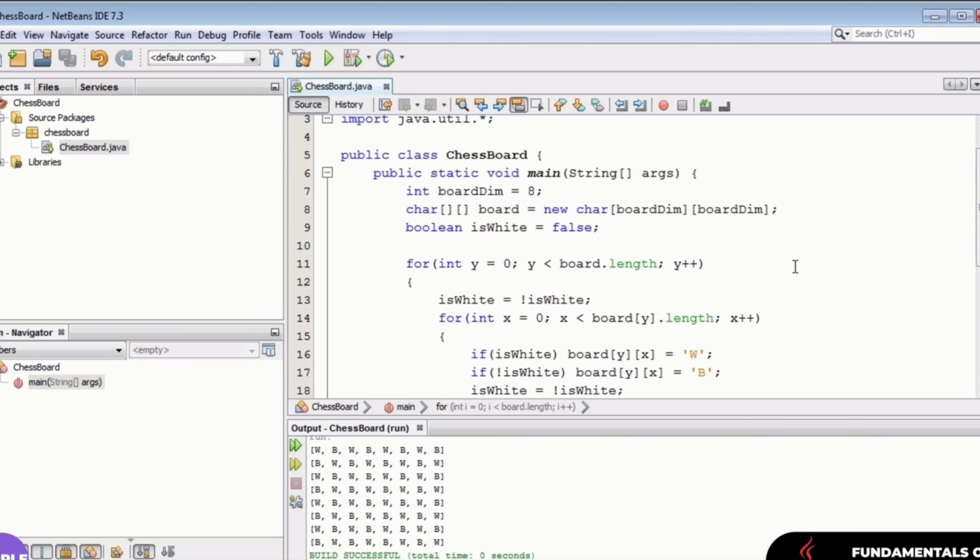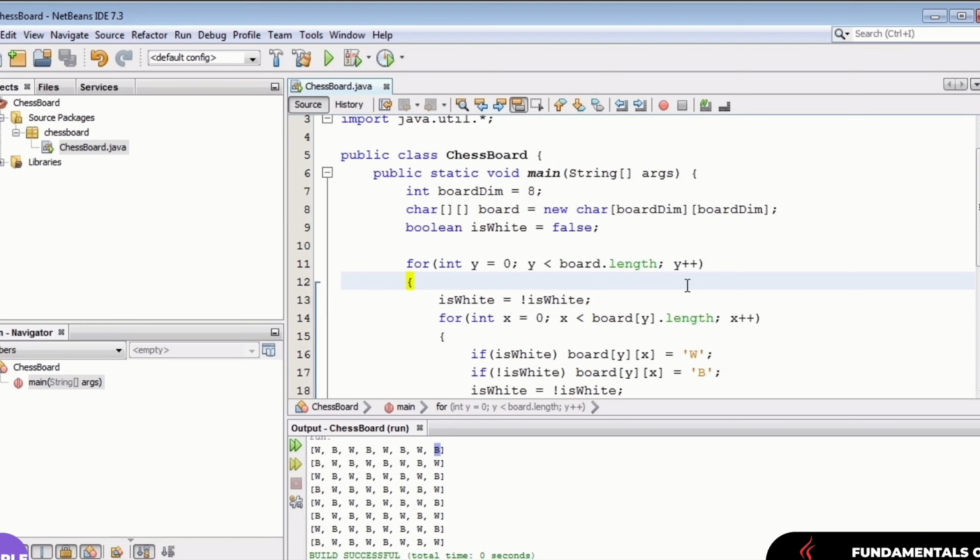Were we to create a program that plays chess, which is a little out of the scope of this video here, but we can talk about it some conceptually, we would probably want our individual squares to be able to store more information than just what color they were. For example, we would probably want them to know what piece was on them.